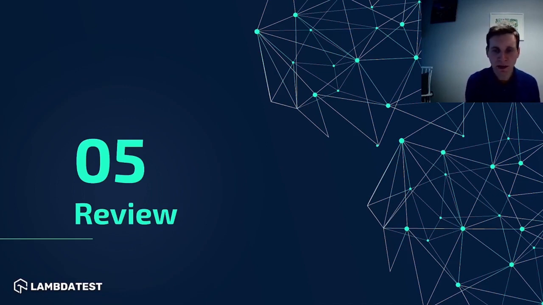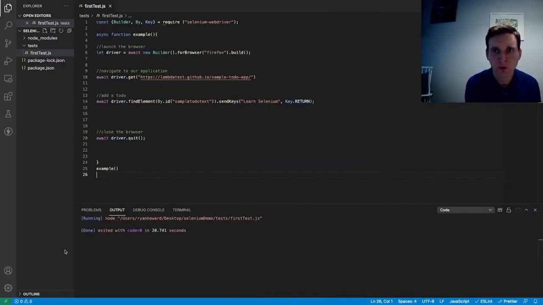Let's take a quick look at everything we've achieved in this session. So, we've learned how to require the Selenium WebDriver node module into our test file. We've also learned how we can create a new asynchronous function and give it a name. Once we created our function, we were then able to write our code for our test inside of the function.